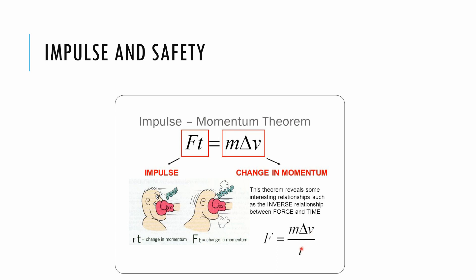If a boxer is about to punch you in the face, your two options would be to roll with the punch, which increases the time. You can see the boxer here allowing himself to move backwards. And that increases the time of the collision. With a greater time, that means there will be smaller net force. That is a very good thing for your face. Whereas if you stand rigidly with your neck forward and don't allow your head to move, you decrease the time, which will increase the force.